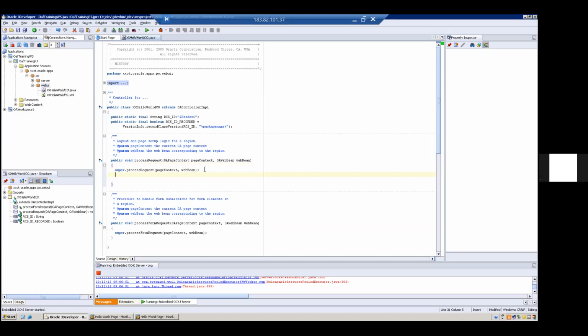How do you debug in PL/SQL? By using dbms_output.put_line. Here you can use SOP, like System.out.println in Java. See, here I am printing 'entered in PR' in processRequest. Now I am running the page.